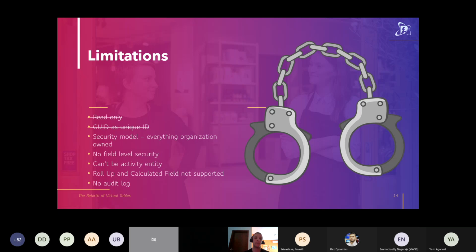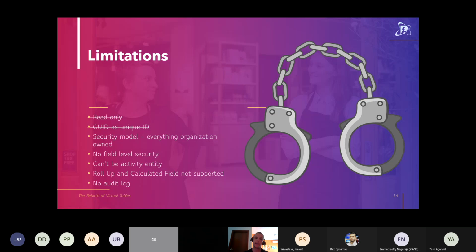You can't make virtual entities activity entities, so no showing them in the timeline, for example. Roll-up and calculated fields are not supported in virtual entities, and there is no audit log. Anything you do with your records, you can audit in the external system, but not in the Dataverse as you are used to with any other entities.